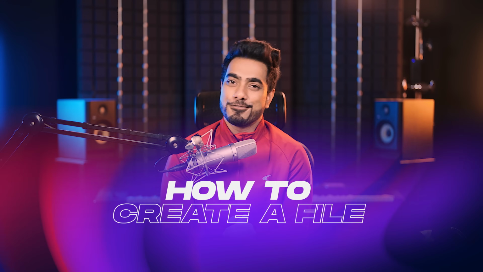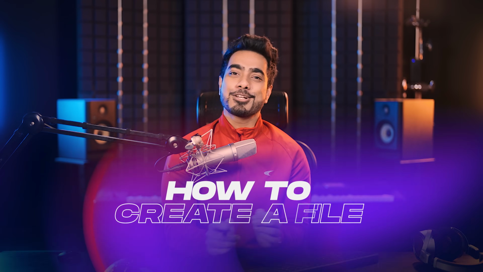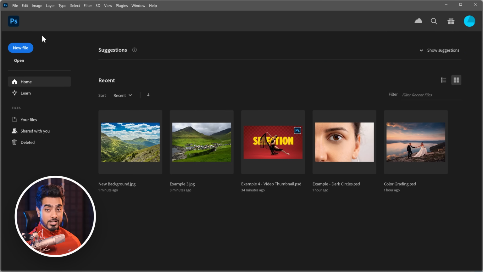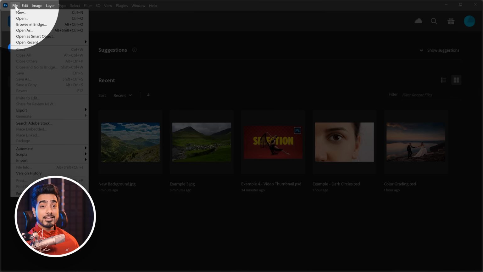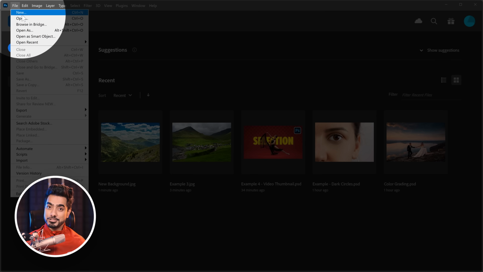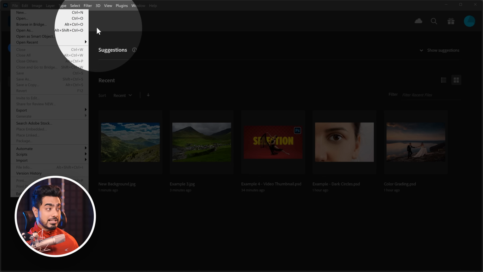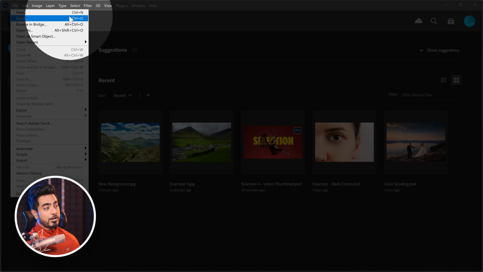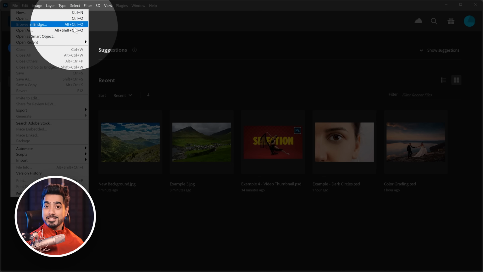Now, how do we create a new file? Again, the answer is in the question. We are creating a new file. So what are we creating? A file and a new file. So simply go to New. By the way, for each function, the keyboard shortcut will be listed on the right hand side. So you can also press Ctrl N or Command N on a Mac.